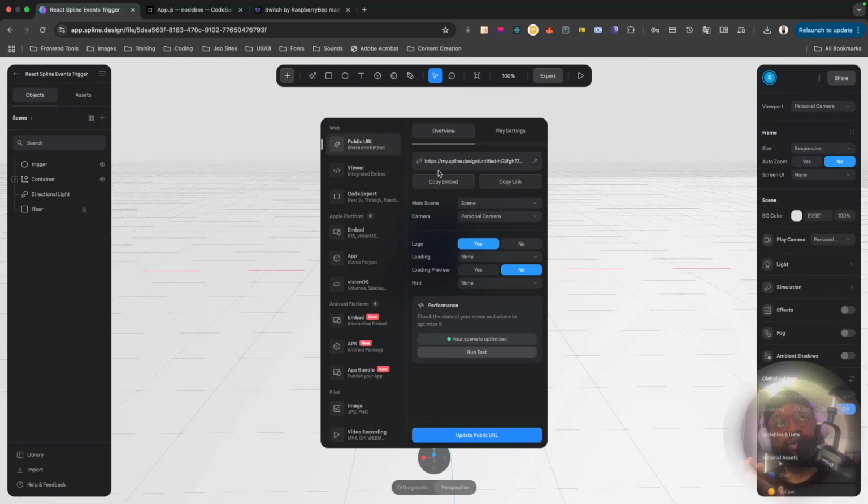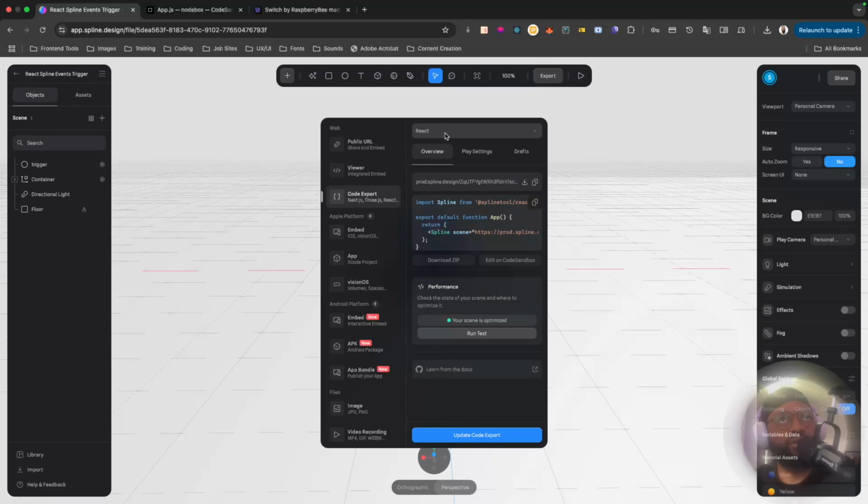If you are new to Spline, the first thing you see is this public URL. You see the cursor on the public URL, which is not what we need. But what we need for this tutorial is to go two steps down to code export, and on your dropdown on the right, you see React. We have different options: Next.js, React 5. But in this tutorial, like you already know, we are going to be using React. So once that is done, it loads up our React code, which we can easily just copy here and paste in our React frontend.